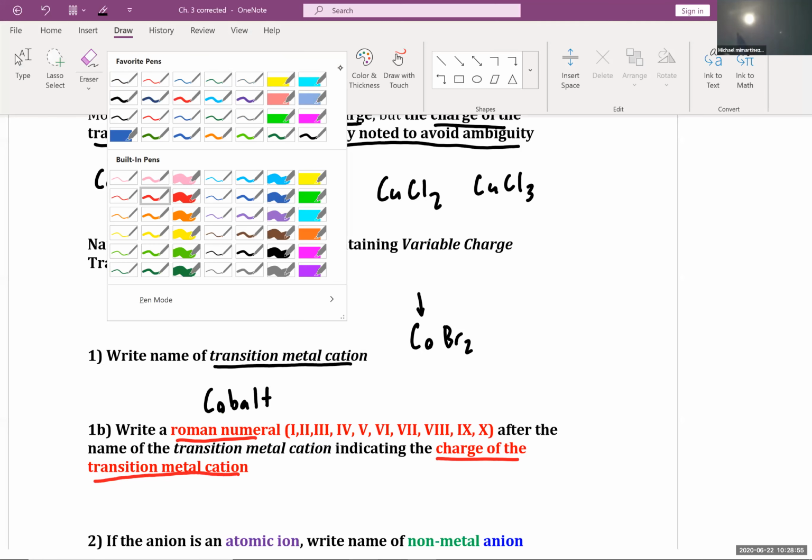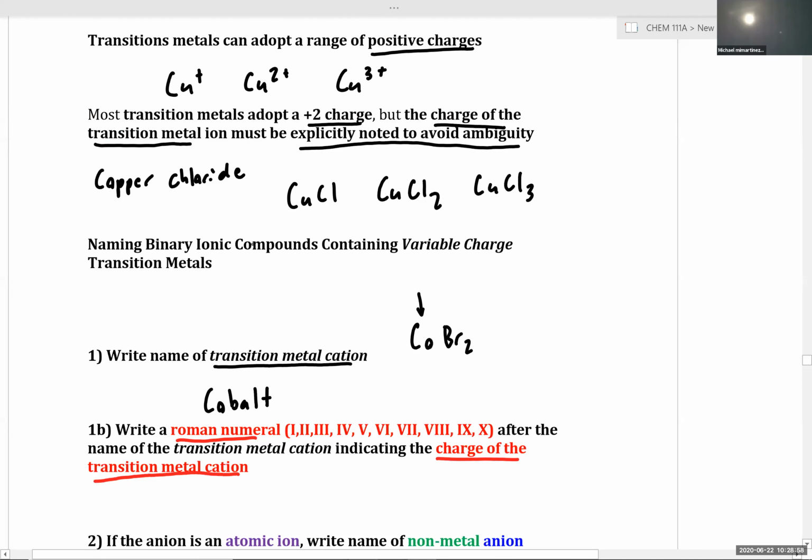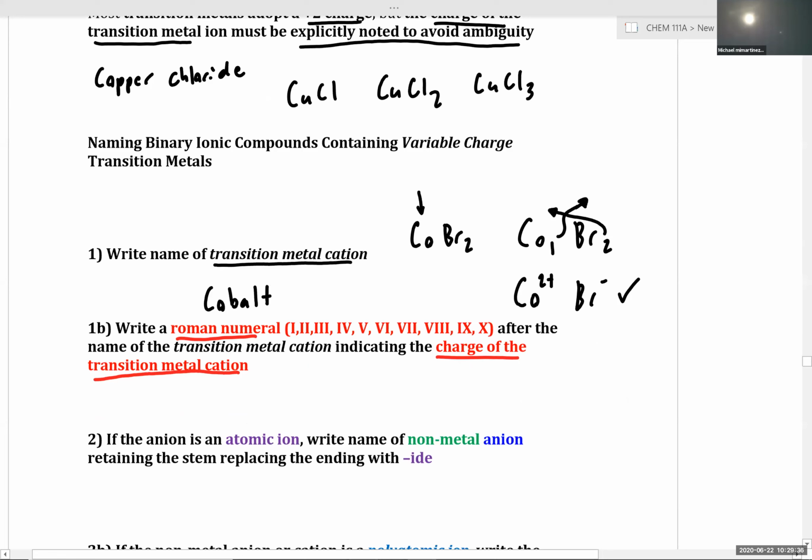Wonderful. So how do we do that? Well, given our formula, we can figure out the charge of each of our ions by reverse crossing our subscripts into the charge. Remember this discussion previously? You can also use the equation that I showed to calculate the charge of your metal cation. That in turn gives us cobalt 2+ and Br-, which checks out as bromine typically adopts a -1 charge. Everything is right with the world so far.